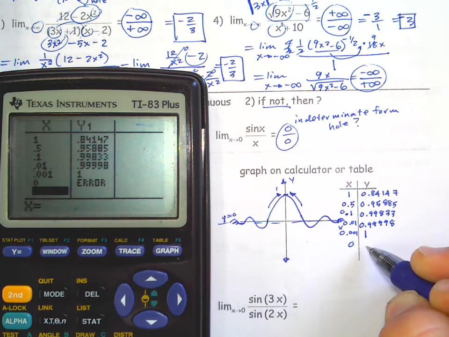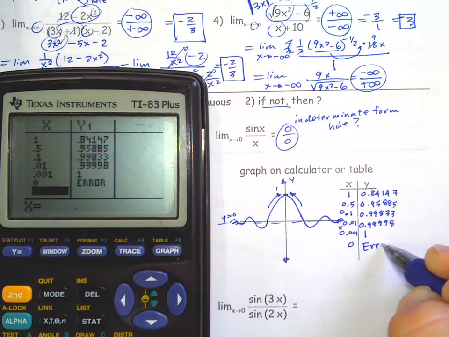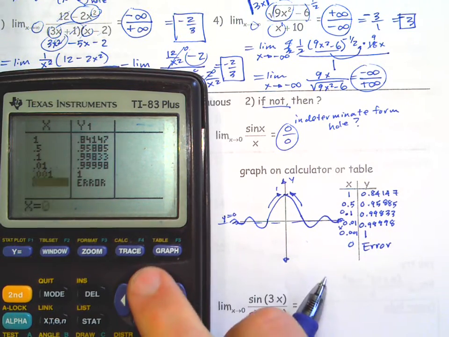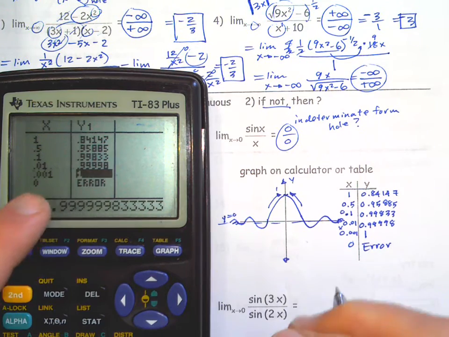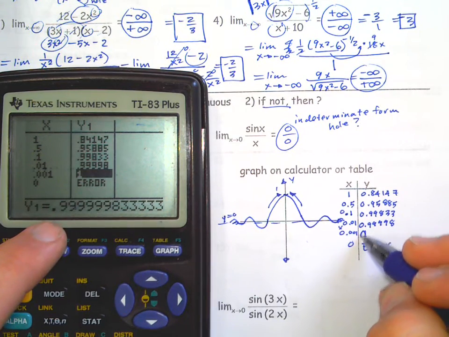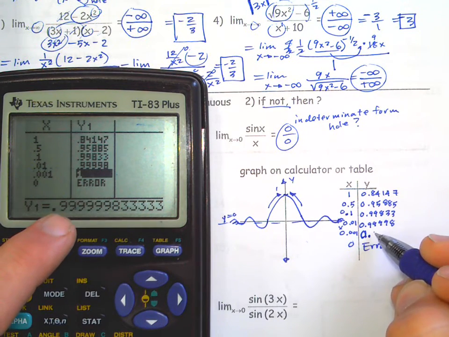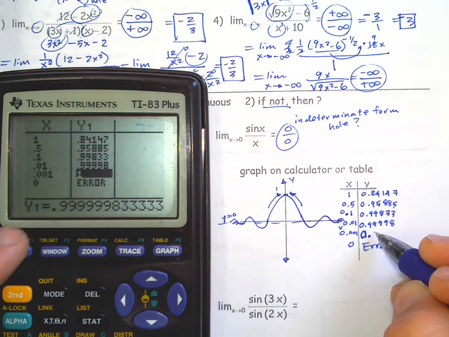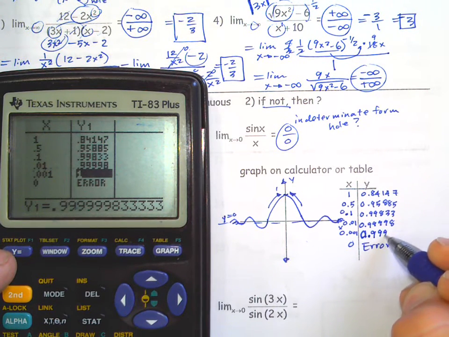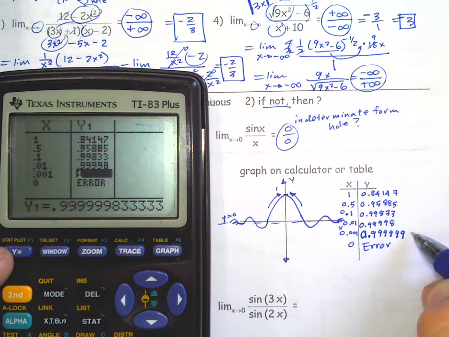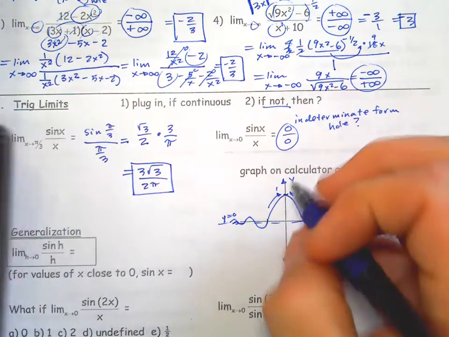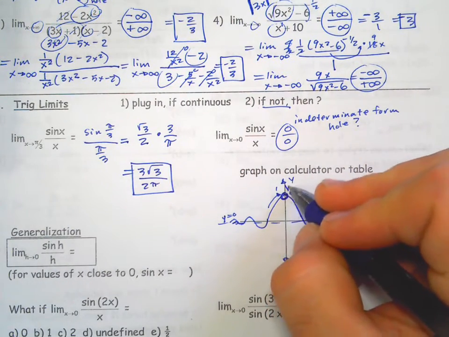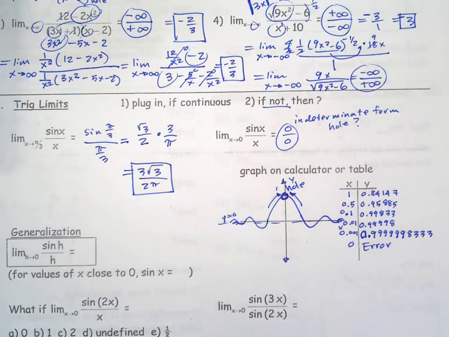And in fact, it looks like it actually got to 1 before 0, but watch out. Let's go highlight it. Oh, it's not really 1. The calculator rounds it to that 5th decimal place, and in this case, it ended up rounding it up to a solid 1. But this is what it really is. Okay, but it appears to be going to 1, but there is a hole here in the graph, just like we've been experiencing.